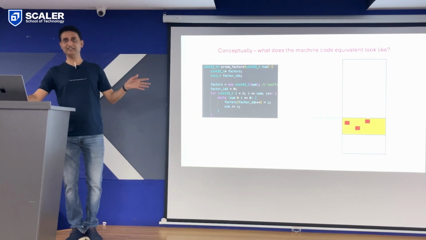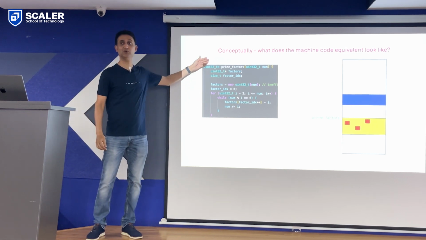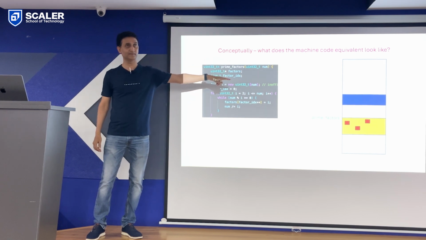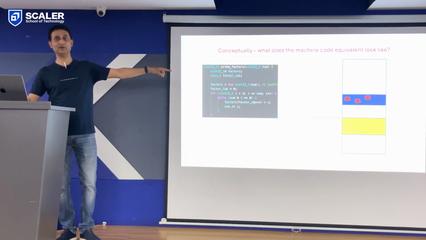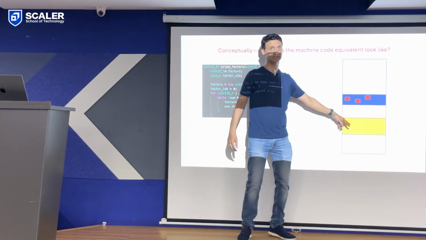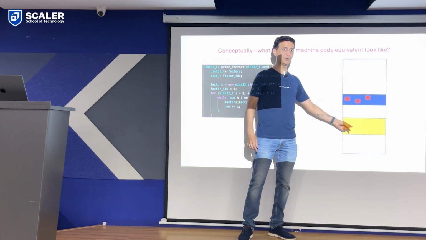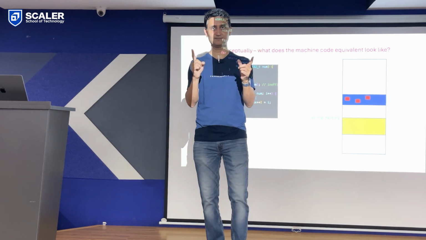Given all of these issues, another approach is that we carve out a separate area for the variables, separate from the code, which is very different from how we see the code here. Here we are seeing the code like this. At the machine stage, while running, the organization looks different. And we say that all of these variables, instead of being here, we allocate them here. And all of this will work so long as the code knows the address of these. Remember that the code accesses variables not by names but by address.